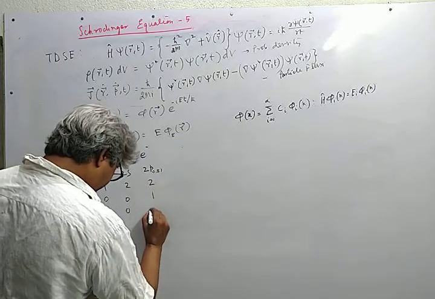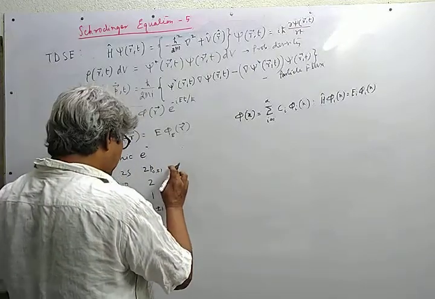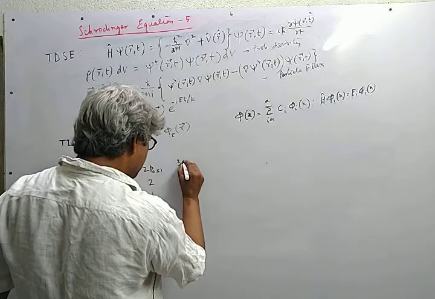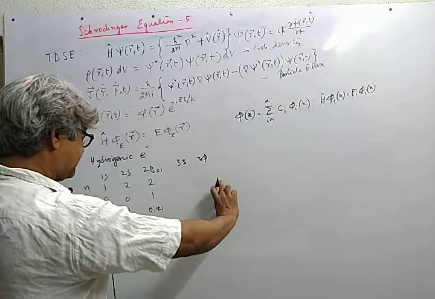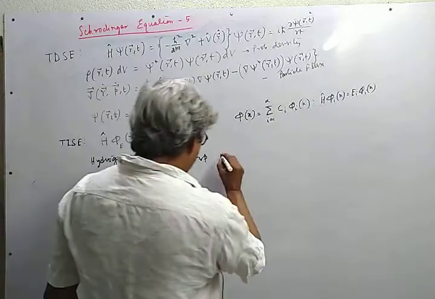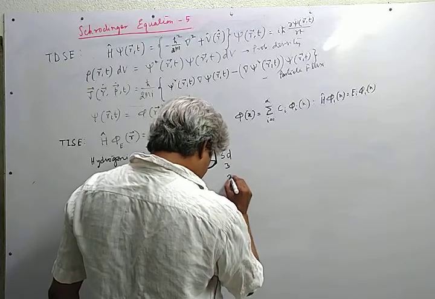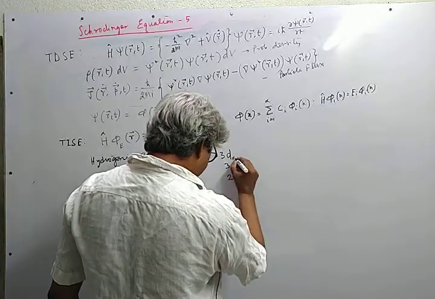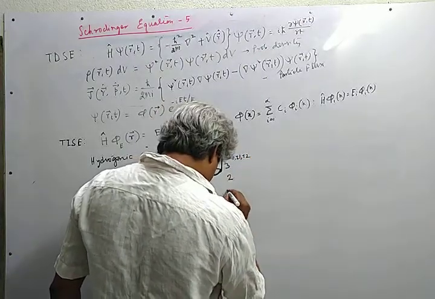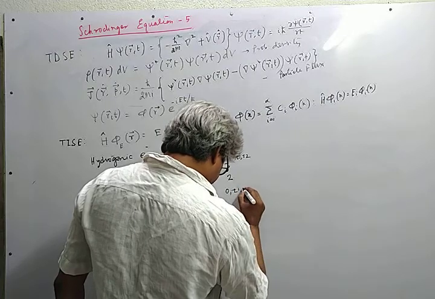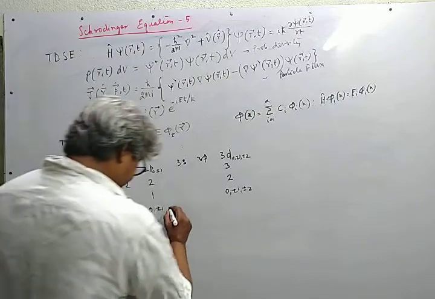So this is 2, 1, and similarly it may be n is equal to 3, so 3s, 3p, only these two columns will be the same, only here you have 3. Now come to the 3D state. 3D state, n is equal to 3, l is equal to 2, and here we have 0, plus minus 1, plus minus 2, so there are 5 sets. So this is 0, plus minus 1, plus minus 2. These are the projection quantum numbers.